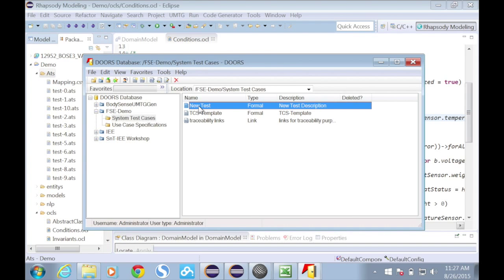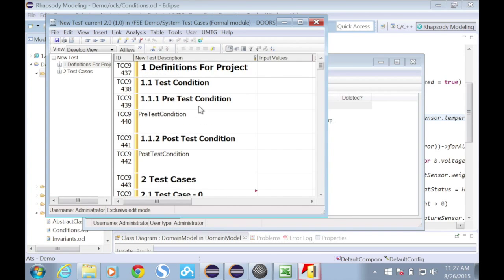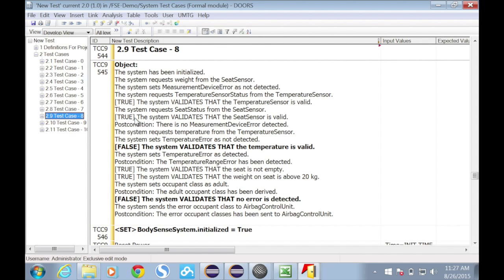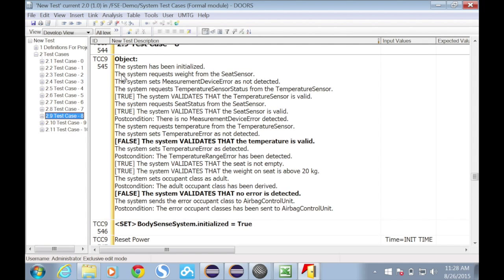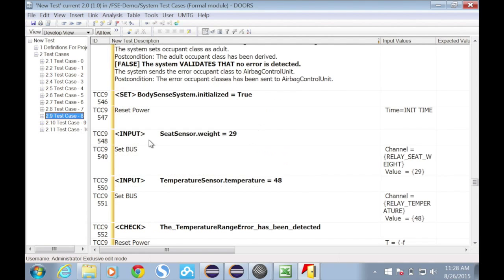Let's open the generated test and see how it looks. This is the example we showed before. Similarly, the executable test case also contains a header section which explains the scenario under test. In the body section, it contains a list of test driver functions which need to be invoked. We can see that to set the temperature to 48 degrees, the driver function set bus needs to be invoked with the value of 48 degrees.